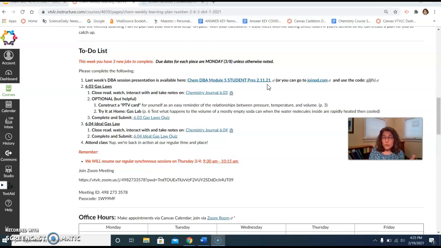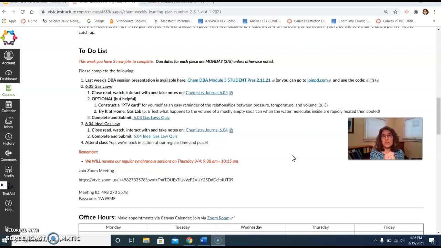You are going to be applying stoichiometry this week, so you might want to do just a little warm-up practice for yourself. In the gas laws section, you're going to be doing, as usual, some reading and taking notes. There are 2 optional things built within the Canvas curriculum. The first is a really quick thing that gives you something to manipulate, and it reminds you of the relationships between pressure, temperature, and volume. If you like to have a manipulative available that you can use on quizzes and tests, I encourage you to do it. It won't take you more than about 5 minutes, maybe at maximum, to make. So you might want to check that out for yourself.